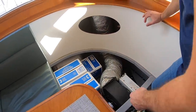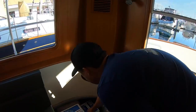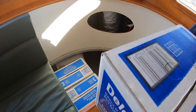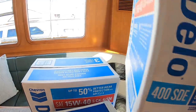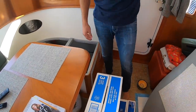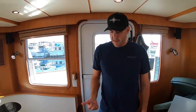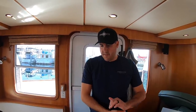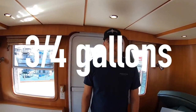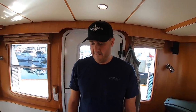What's all under here? This is our heating and air conditioning unit for the salon, and then back in those corners is where I keep oil. How many gallons of oil are we going to use for the oil change? Between the engine and the generator, we'll use six, and then I think that's another half or three quarters of a gallon in the wing engine. We have an oil filter for the main engine — our boat has a Lugger, it's a John Deere engine marinized by Northern Lights in Seattle. We need an oil filter for the generator, which is also a Northern Lights product, and an oil filter for the wing engine, which is a Yanmar.